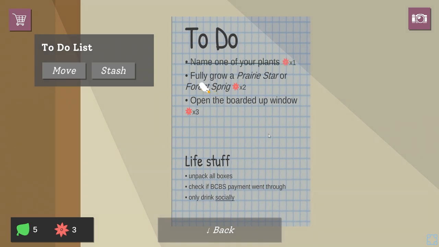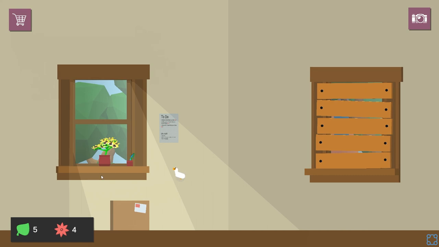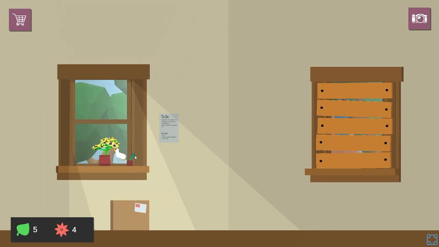Alright. Holy Crow, Prairie Star, or Forest Sprig. Name one of your plants. Life stuff. Need Wi-Fi. Potting soil, spray bottle. Gethsemane? Only drink socially. Should I drink socially? I'd have to take a bit of a sidestep to do so.